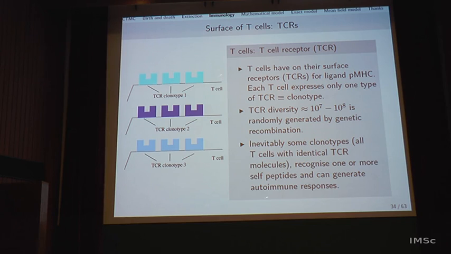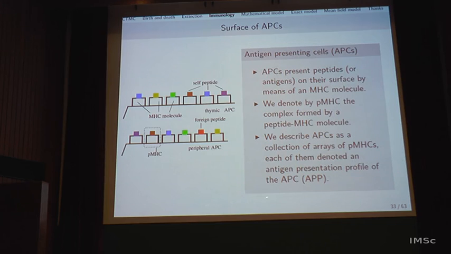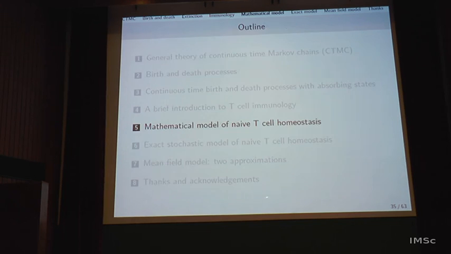So that is why I can classify my cells according to whether they have different colors of T-cell receptors. And of these different colors, as I've said, I have 10 to the 7 or so. And the idea is, given this diversity and given the signals that they can get from antigen-presenting cells in the context of health, how can I model this?